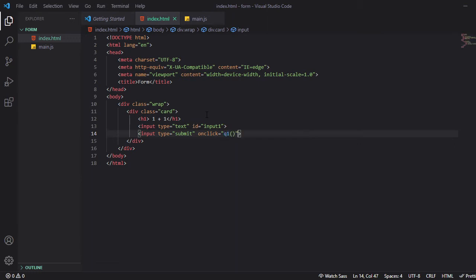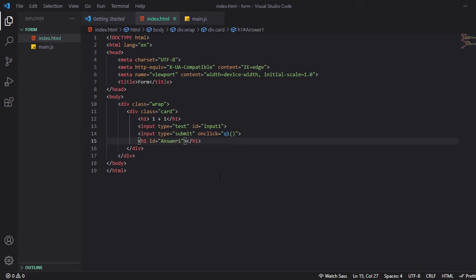Here we go. And now let's make the end result. So that is going to be an h1, and it's going to have an ID called answer 1.